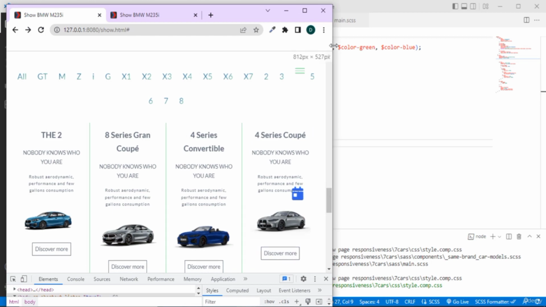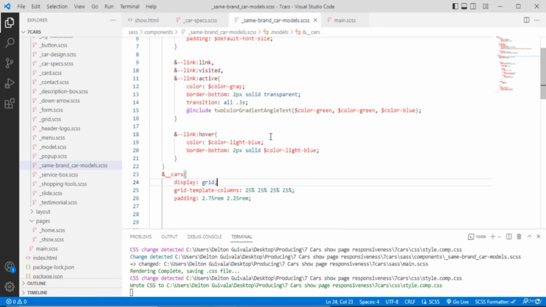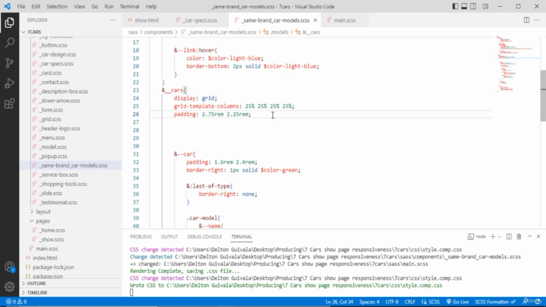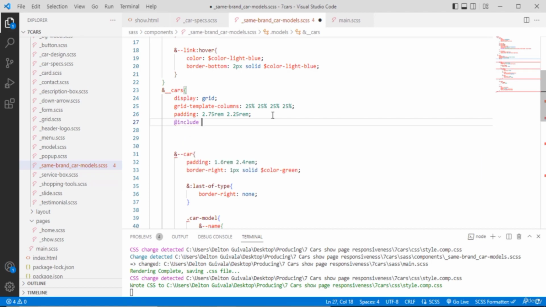What's my breakpoint is this one, and when we remove the cars, we won't have these borders anyway. Open your same brand car models and add responsiveness. Pixel to EM.